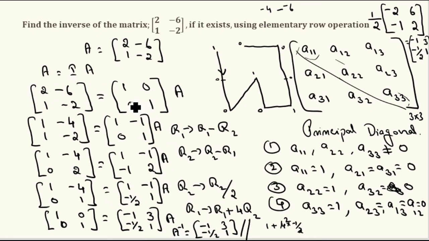Using elementary transformations, and for checking you can use this method, change the principal diagonal. So here 2 and -2 changing, -2 will come here, 2 will come, interchange the elements, and for the other diagonal you change the sign only, -6 becomes +6, 1 becomes -1. So that is your inverse of the matrix. So this both ways you got the same thing.